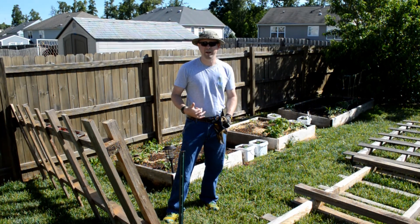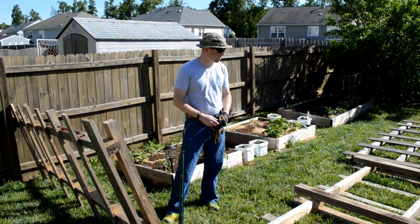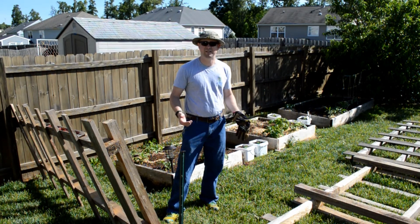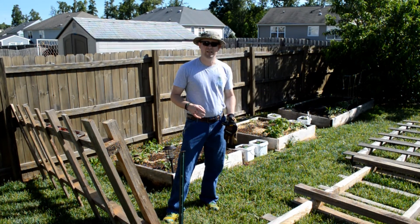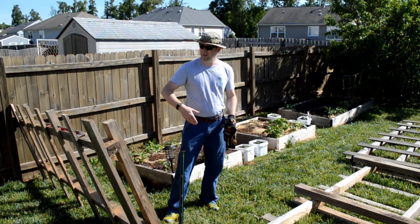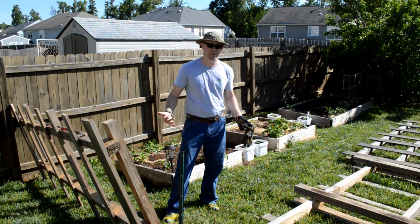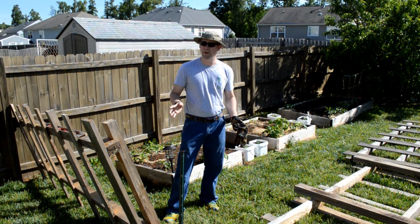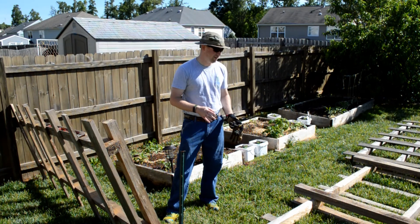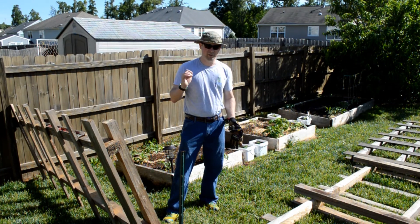He's got a super simple way to do it. He's not using these big, long, heavy ones like I am — he's using the regular pallets. How he does it is honestly two cuts of the saw and you're cutting off the corners of the tops to make your pickets. It looks wonderful and pretty. Mine's not going to look like that, but I wanted to thank him for the idea.